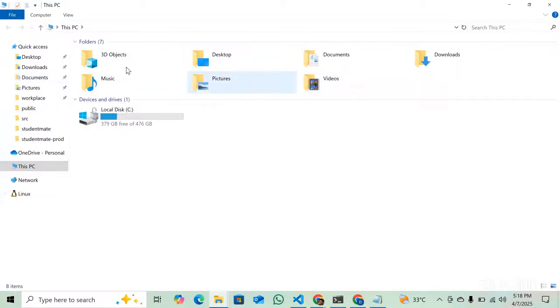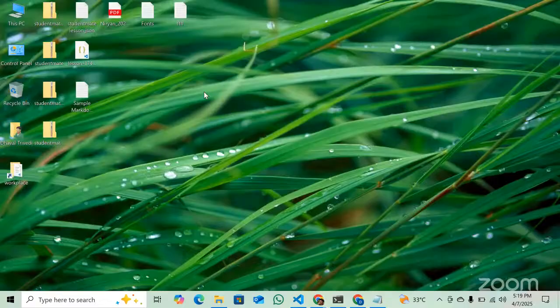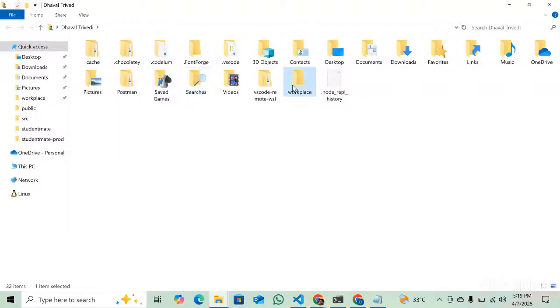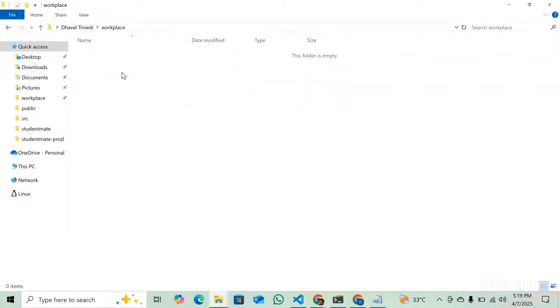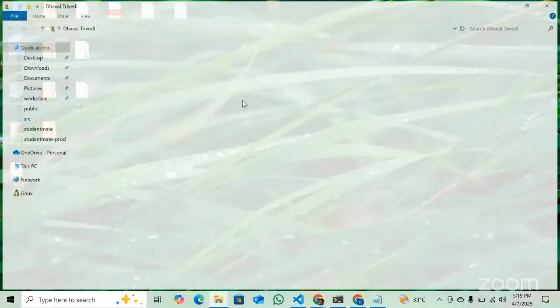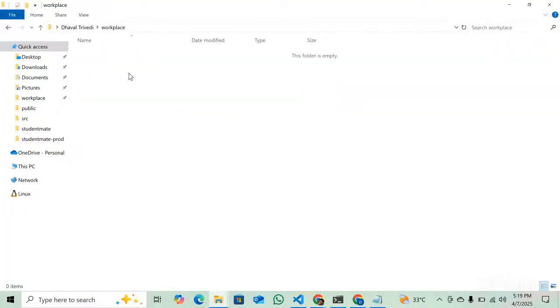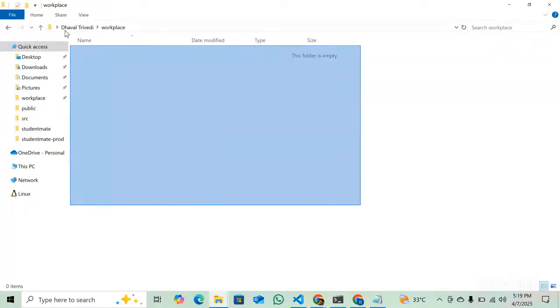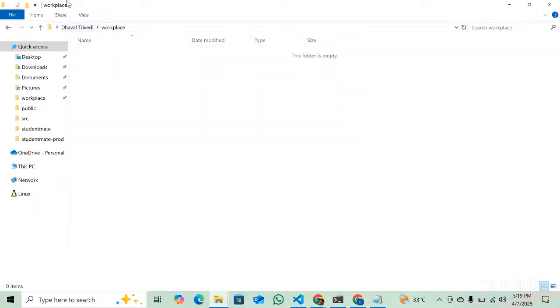Complete student made folder, and whatever Visual Studio workspace you have also created. You can go to your own user folder, from desktop or somewhere you will see the workplace folder, select whatever is there and just delete it.